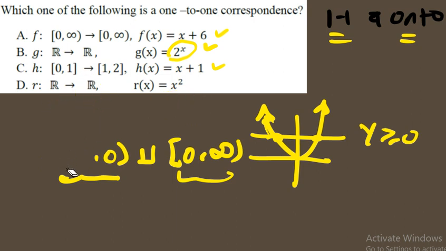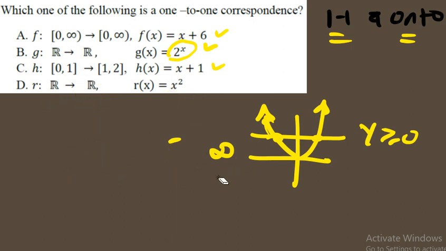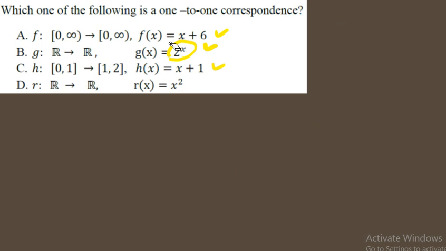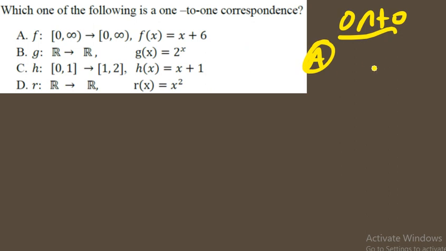We need to check the other functions. They are one-to-one. We are trying to check their onto-ness. Are they onto? Let us check. So before we check, how do we check whether a given function is onto or not? Onto-ness focuses on the range. All the range should have a pre-image. For example, choice A says the range is from 0 to infinity. Do all these numbers have a pre-image? Let us check. As an input, take 0, because the domain starts from 0.